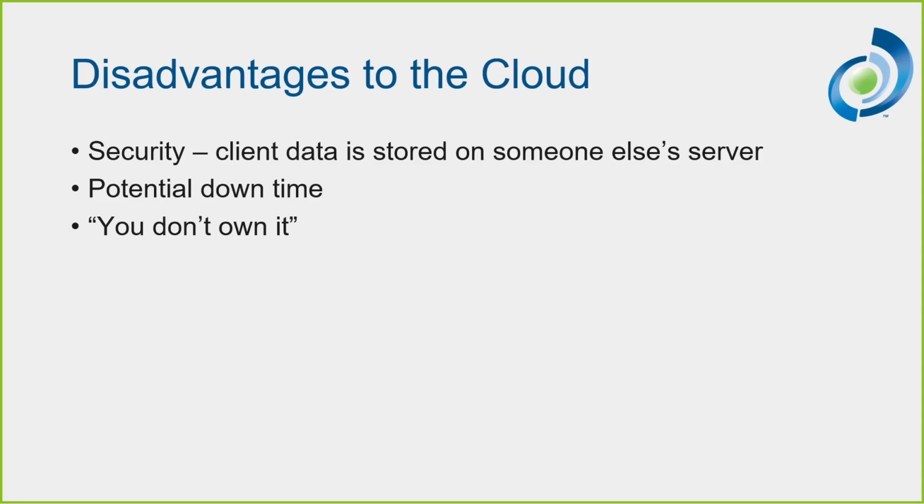But you're going to learn about availability zones, regions. You're going to learn about how we do that. And then of course, the last disadvantage, you don't own it. You can consider that a disadvantage, or you might consider it a huge advantage. So we'll be talking through that as well.